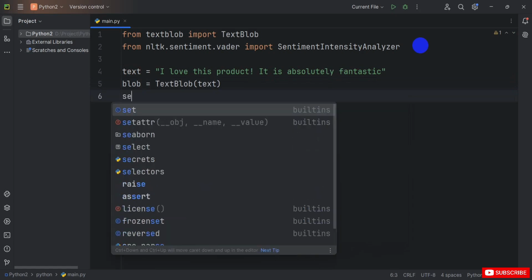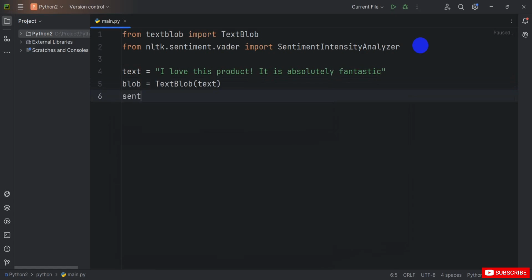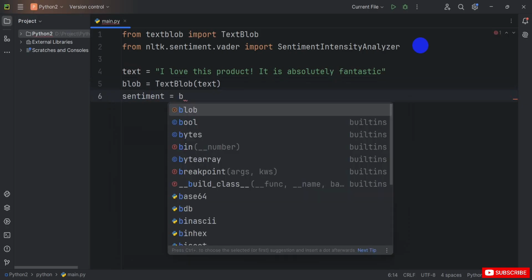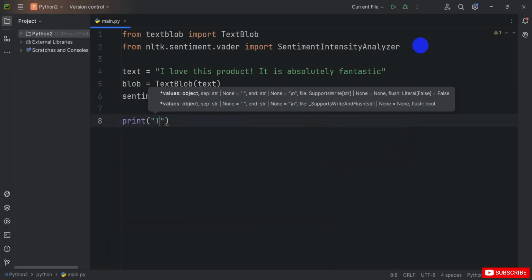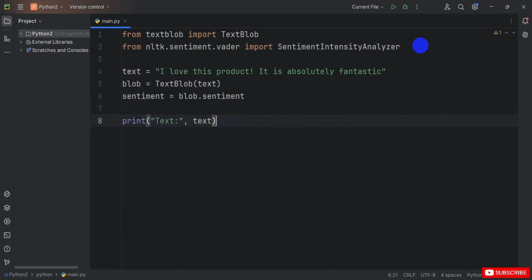I type sentiment is equal to blob dot sentiment. On the next line I use the print function and first print the original text, calling the text variable.